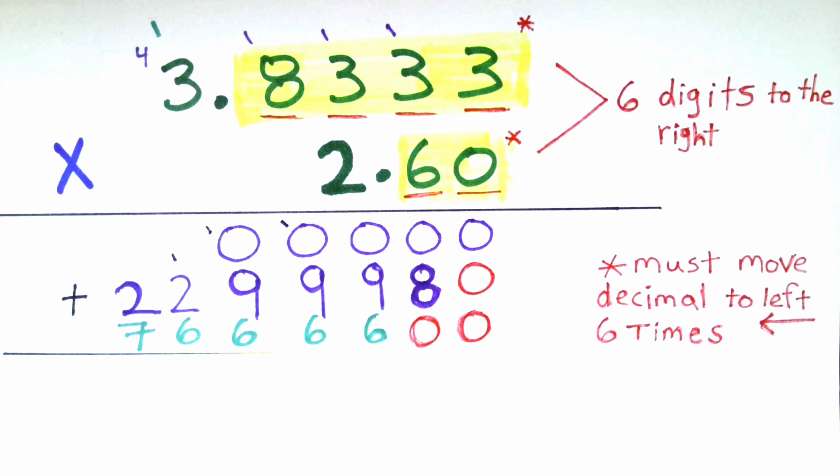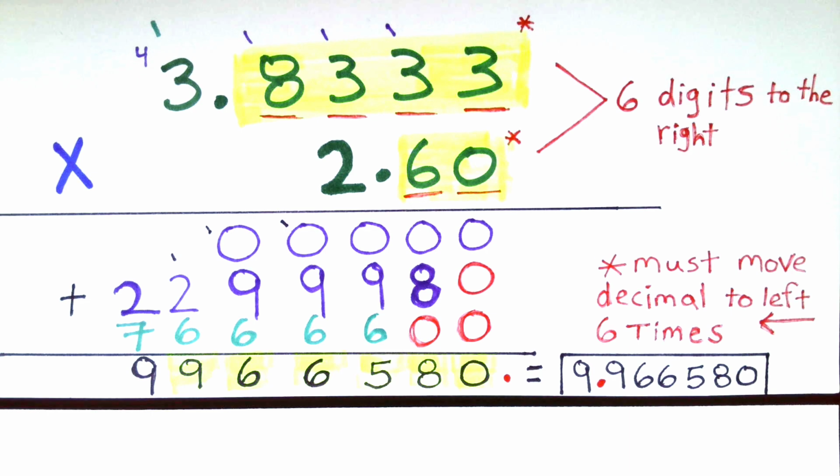Let's take a look at that. Okay, so you can see those added digits here: 0, 8, 5, 6, 6, 9, and a 9. Now, I'm not done yet. I'm not finished because there were 6 digits to the right of the decimal before I started multiplying. Before I can finalize my answer, I must move the decimal to the left 6 times. So I'm going to show that invisible decimal. For each time I move it, I've highlighted the digit. So 1, 2, 3, 4, 5, 6.